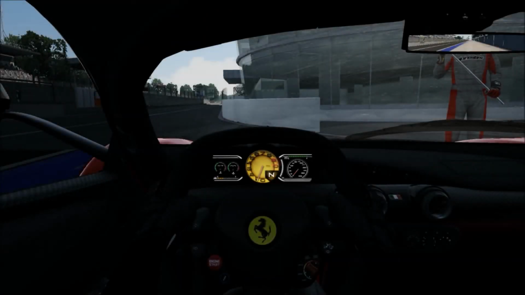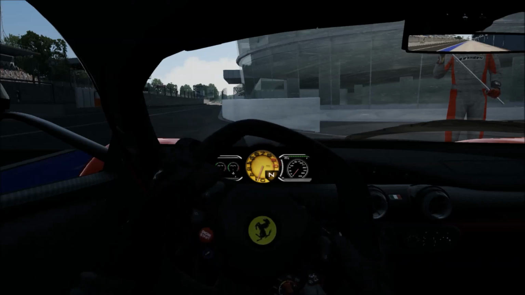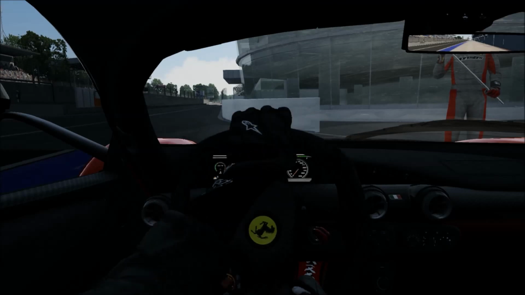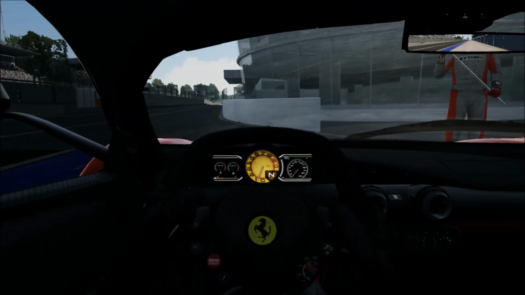Welcome back and welcome aboard La Ferrari. We are here at Monza, and I just want to give you a brief overview of the car and what it can do, and most importantly, in case you're unfamiliar with Assetto Corsa, what it feels like. If you are an experienced sim racer, I am definitely trying to cater to you because you have a good frame of reference in terms of what to expect. So I'm going to be using that sort of terminology and appealing to your experience to explain this to you as cogently and as briefly as I can. I'm using no assists. I've got my Logitech G27 with the stock pedals, running full 900-degree rotation.